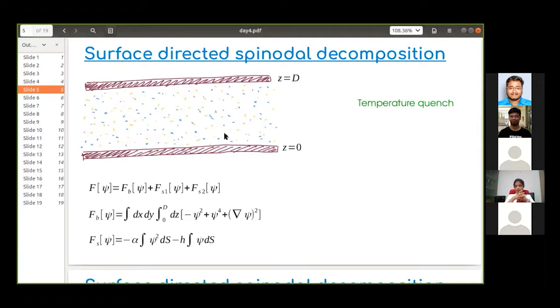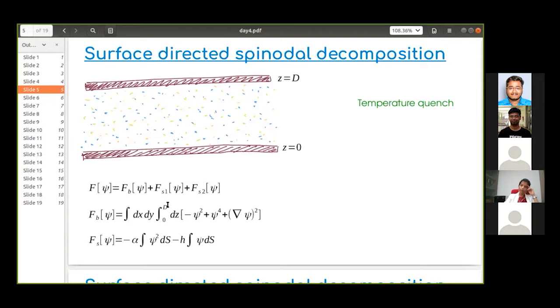Under such situations, like we saw before, you have some kind of structures forming in this intermediate fluid. This phenomenon is a non-equilibrium phenomenon, so it's the time-dependent properties which one is interested in. And it's known as surface-directed spinodal decomposition. So now the question is, how can you do the modeling of such systems? If you want to understand the time-dependent properties of such systems, what is the way to go forward?